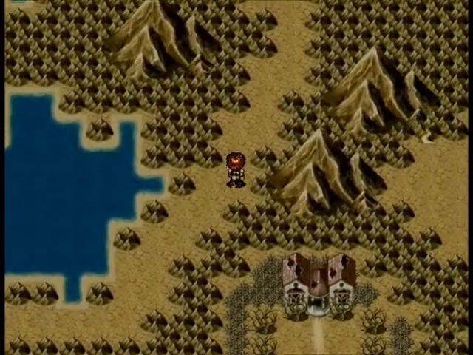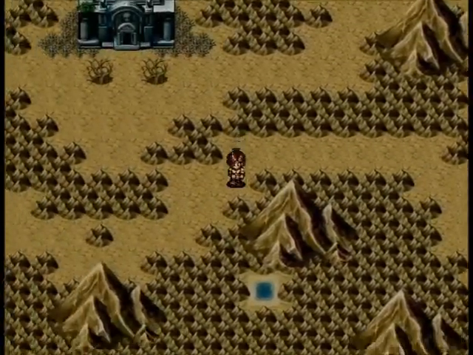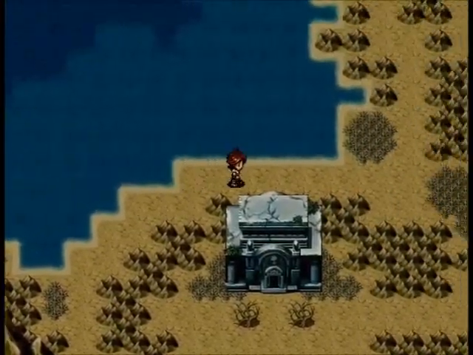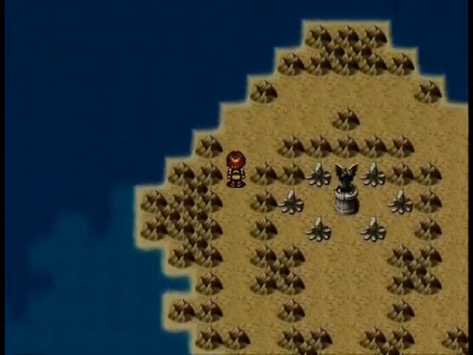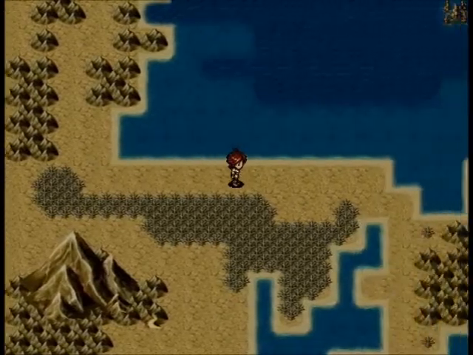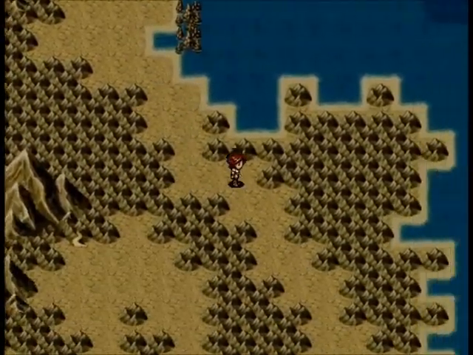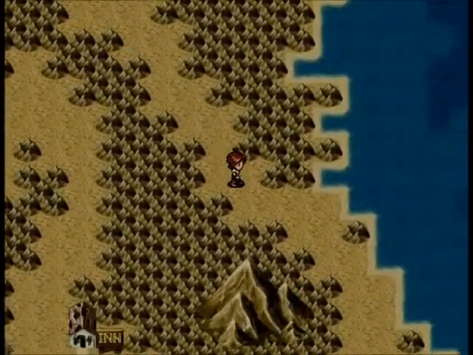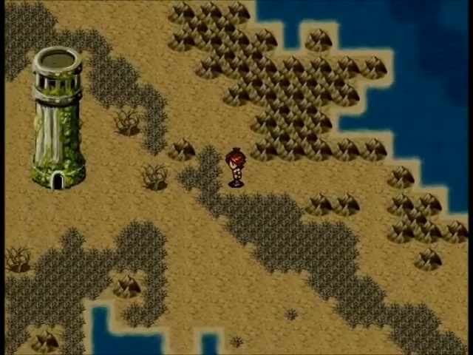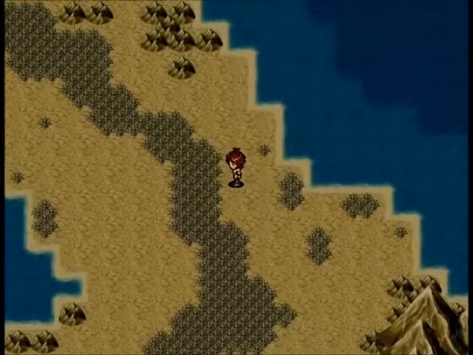Alright, so the next order of business is we need to run all the way down this path, and this is going to take a while here. Just strap in. I mean, this is a pretty long walk. This is the longest walk of the game by far. It's like we're walking around the entire island. Alright, so there's Eden Tower again. So we've actually been on the other side of all these dead trees before.